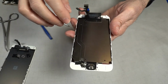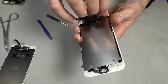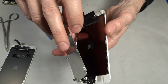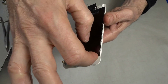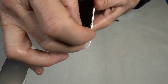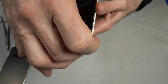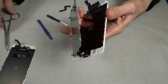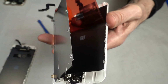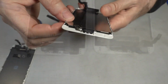I discovered I missed a step, so I removed the screws for the metal plate. And the back of the screen has a piece of protective plastic on it, which comes off. See that little tab there? Alright, now I'll put the plate back on.